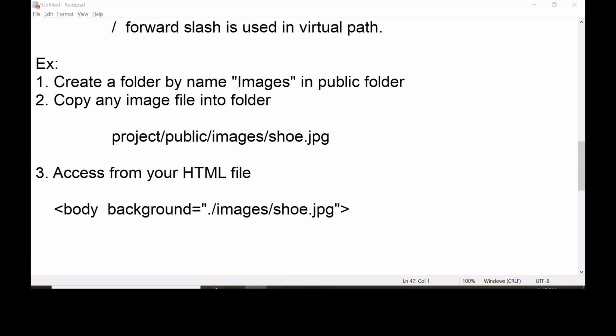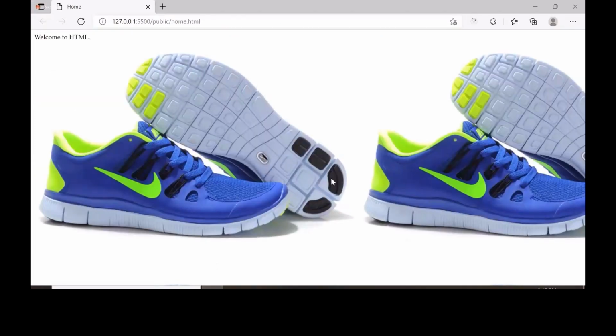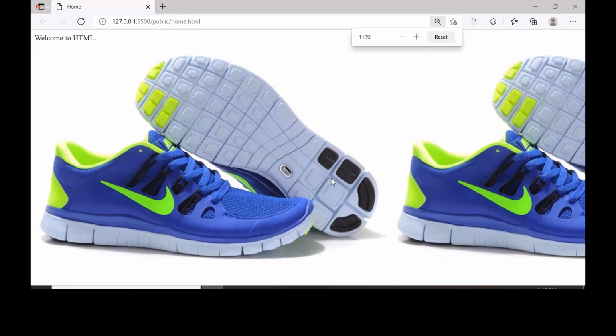Now observe here, when you keep images, one problem you will face is that the image's appearance will be different depending on height, width and size. By default, the image is tiled.